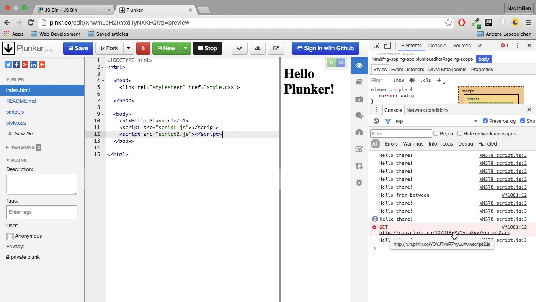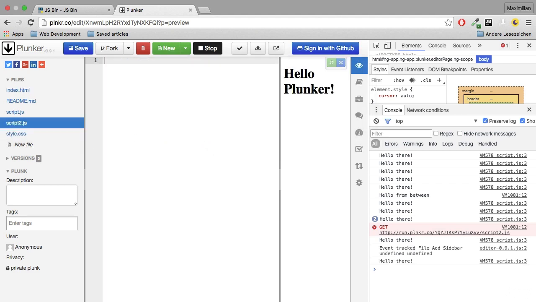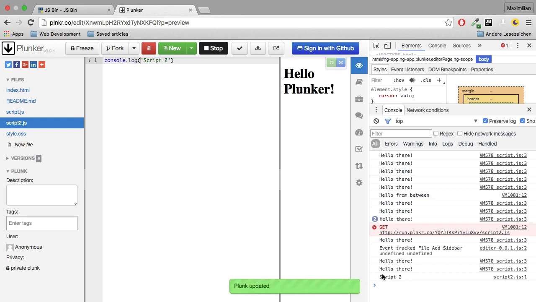Now, as you see, I'm currently getting an error that there is no script2.js file. And if I click on new file here and create the script2.js file, and in here I write console log script2, and I save this, you see we get hello there and script2.